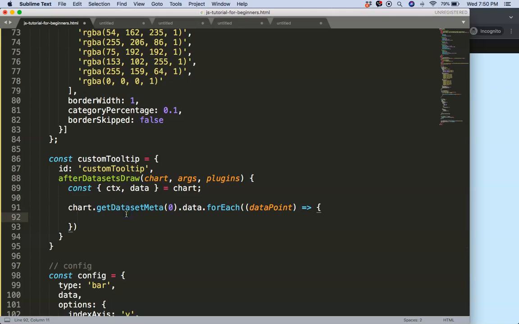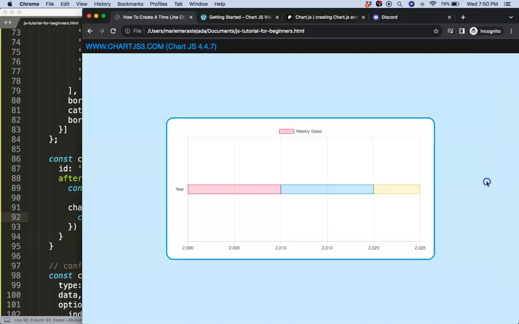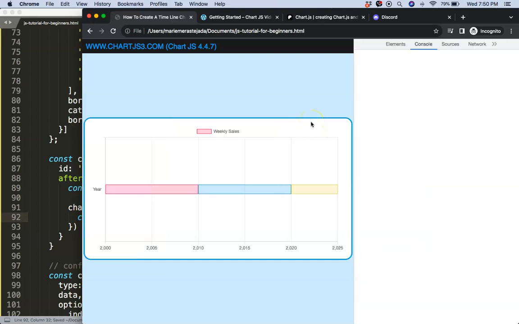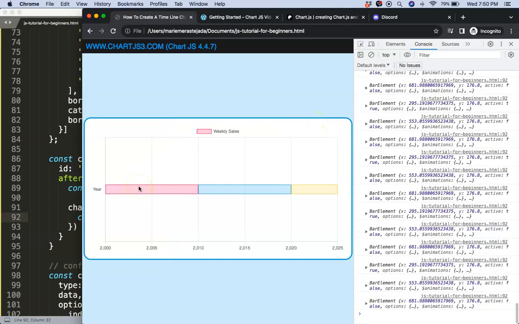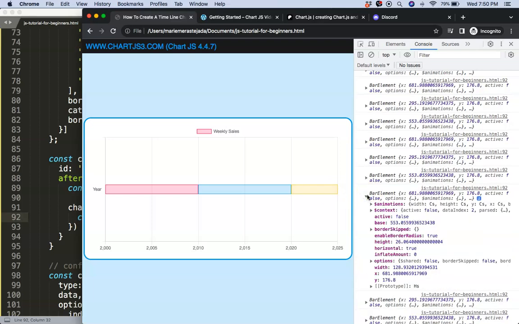So what I want to do now is, if I say here console log, just say here data point, it will show us probably, well, most likely, which item we're hovering on, or I think it's going to even loop through all. So what I just want is, oh well, I guess group gives us the one that we're hovering on.